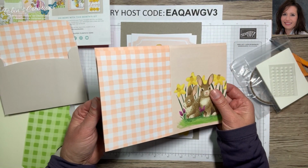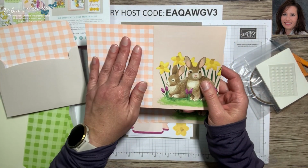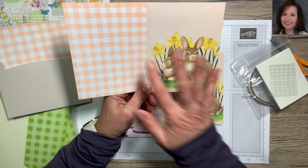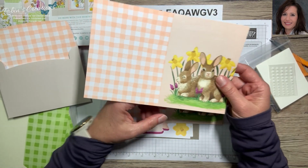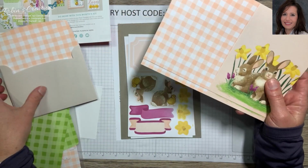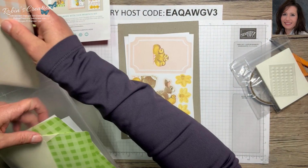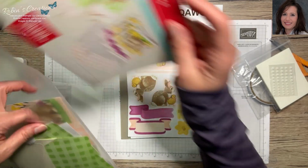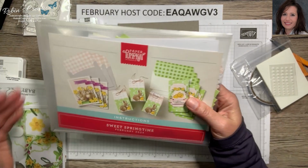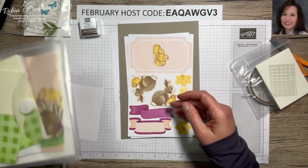Okay, then we have the traditional A2 cards, and at least they didn't make the back white, so they gave us something else to work with, as well as these cute bunnies. I'll definitely be cutting this in half to create more cards. So we have 3 of these to use. Let's set these in the sleeve. Now this sleeve also will hold the instructions. So if you have a whole bunch of kits you haven't finished yet, you could save a lot of space by putting them in these on your shelf versus the box.